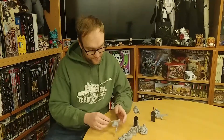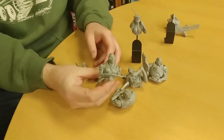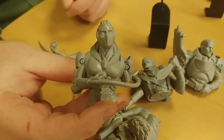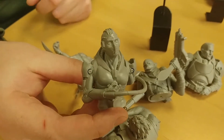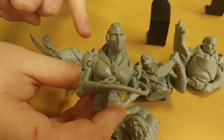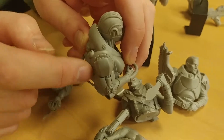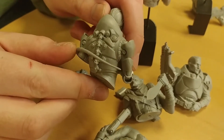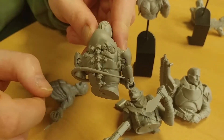Who else do we want to chat about? I like this one — I believe she's called Despair. The detail behind the head, down the neck — there's plenty of stuff going on, and if you look down the top of the shoulders there are little bits of padding and cabling. Tons of detail to play with, especially if you like doing glow effects — you could make all this stuff glow on her back.